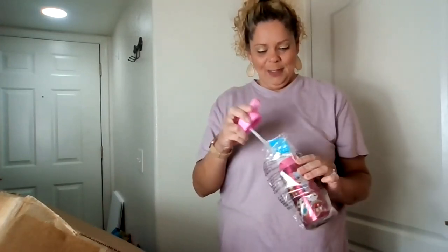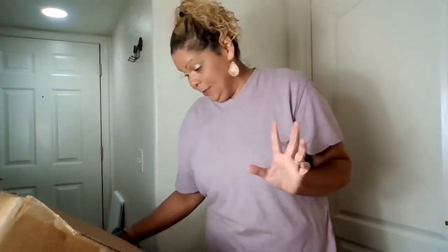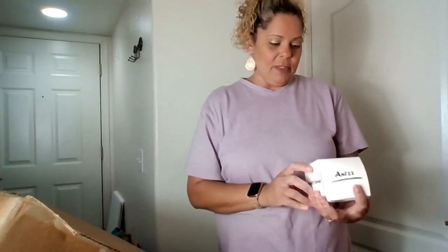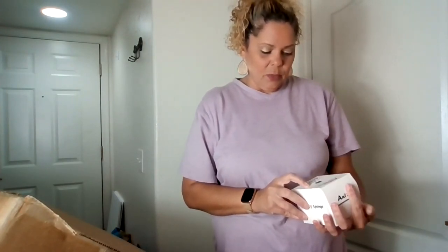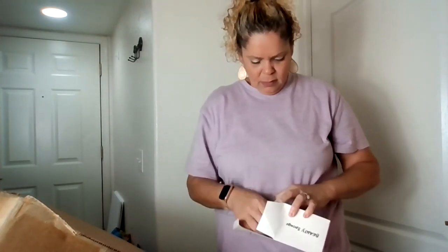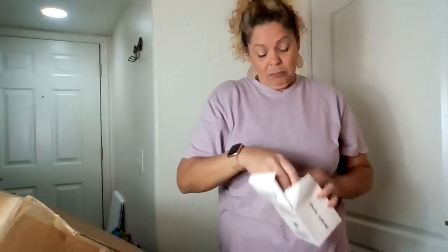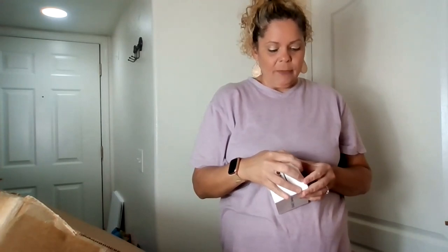I found the lid! Now I can sell the LOL stainless steel water bottle — I was hoping it was in there. Getting to the bottom area of the box. This is Ant's baby skin blender — smooth and soft beauty tools. It's a large beauty sponge — actually a whole jar of beauty blenders. That's a nice thing to have on hand. Takes a lot of the work out of it.